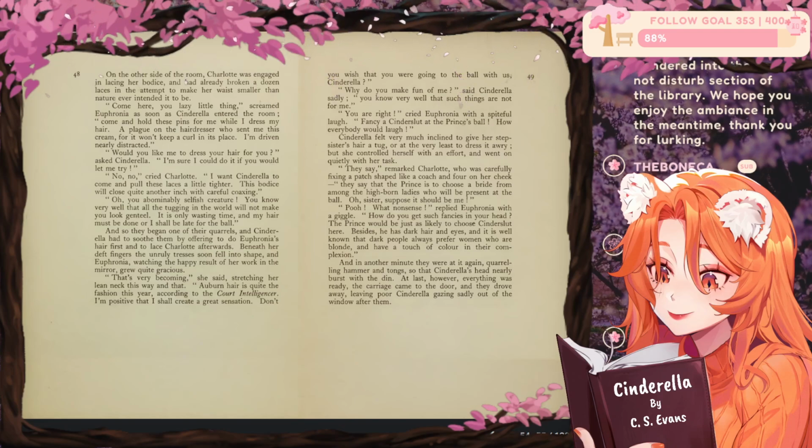"No, no," cried Charlotte. "I want Cinderella to come and pull these laces a little tighter. This bodice will close quite another inch with a careful coaxing." "Oh, you abominably selfish creature, you know very well that all the tugging in the world will not make you look genteel. It is only wasting time, and my hair must be done, or I shall be late for the ball." And so they began one of their quarrels, and Cinderella had to soothe them by offering to do Euphronia's hair first, and to lace Charlotte afterwards.